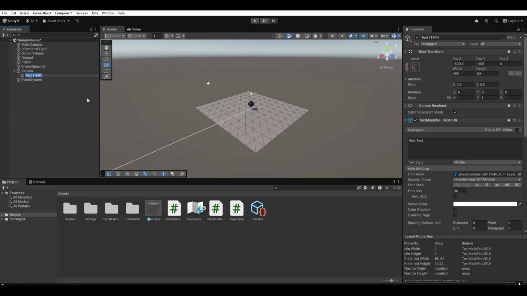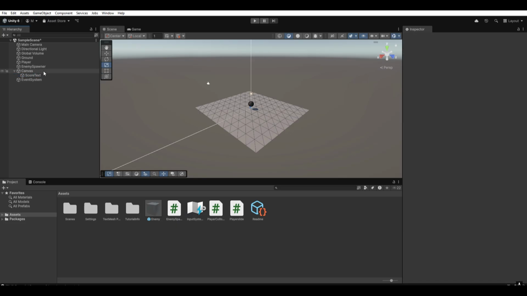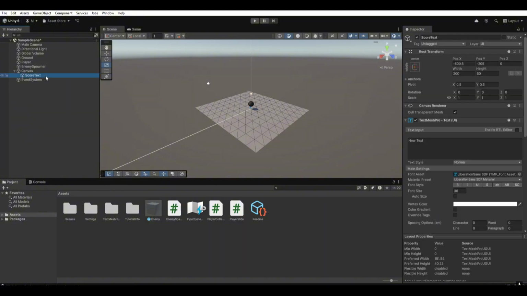We rename it to score text. Okay. Score text. We now have to find the rect transform. Where is this? Oh, okay, rect transform.